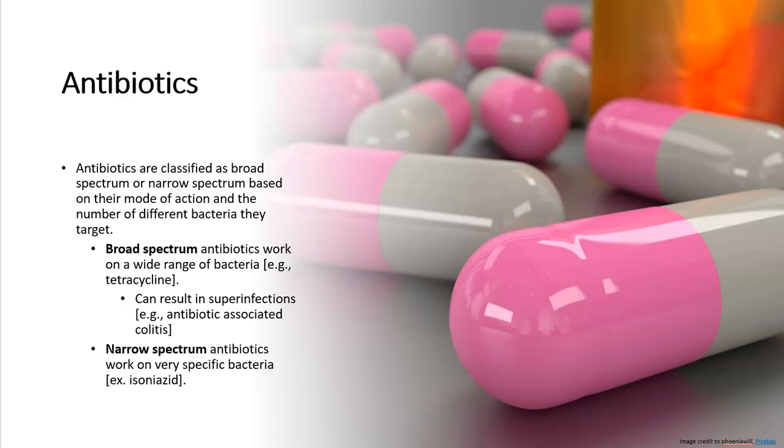We can classify antibiotics based on their spectrum of activity. Broad-spectrum antibiotics are antibiotics that target a wide range of bacteria. They can typically target both gram-positive and gram-negative bacteria, because they target a part of the cell that all bacterial cells have and have very similar forms of. For example, tetracycline works by targeting bacterial ribosomes. All bacteria have ribosomes, so unless the bacteria has acquired resistance, it typically would be highly susceptible to something like tetracycline.